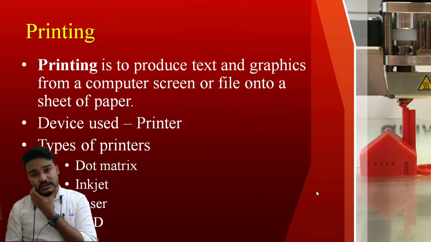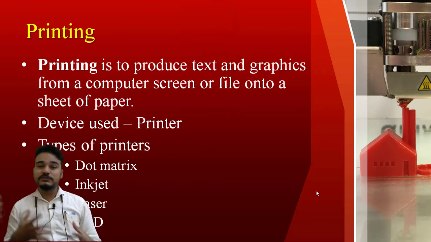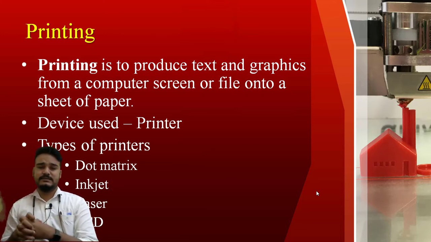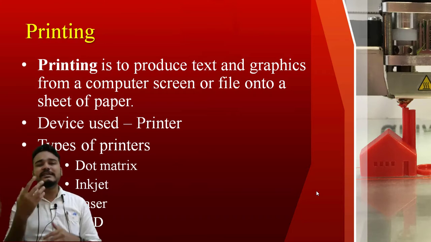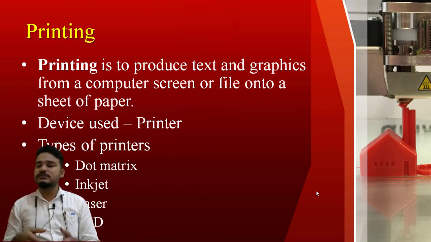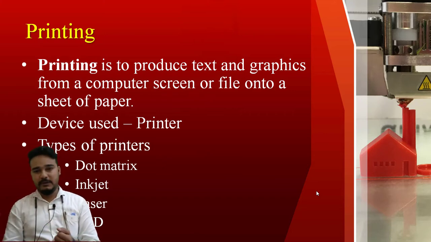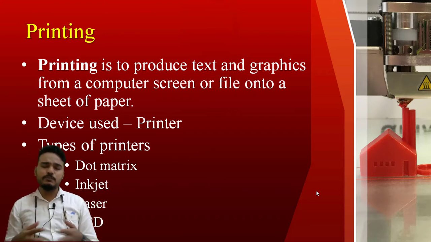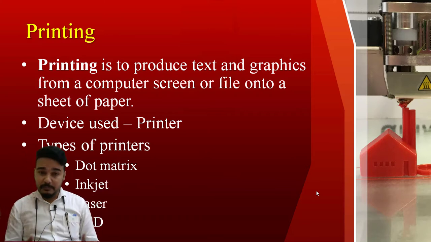So next thing is printing. Everyone knows we take printouts of our notes, all those things. So what does this word printing mean? So printing means what? It is the process of producing text or graphics using a computer on your sheet of paper. You might have seen your report card, your fees receipt and all those, बहुत सारी चीजें हैं जो हम printouts देख लेते हैं. Like we read newspapers.